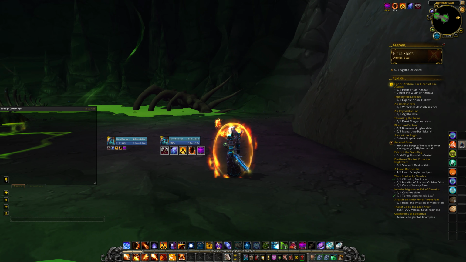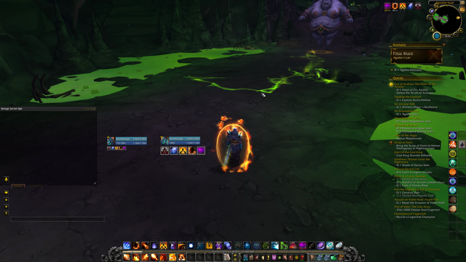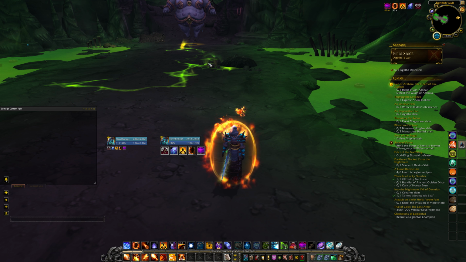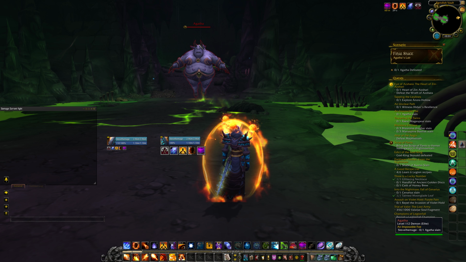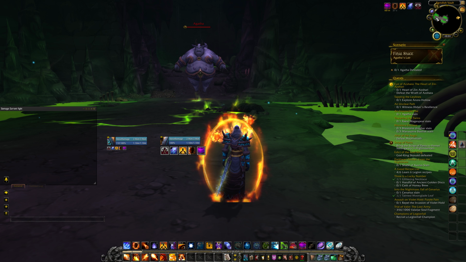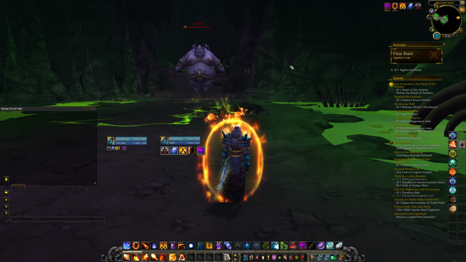And I forgot to also mention phase 2 of the fight. Like I say, phase 2 is only one spell difference, and the only difference is that Agatha also has the Fel Lava Blast. Essentially, all this will do is cause lava balls to spawn up here and travel down the map. They start in the top location, just up here, and travel down the map.